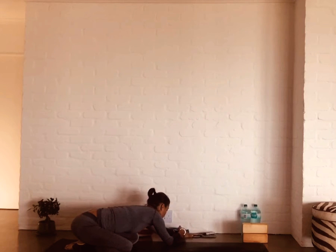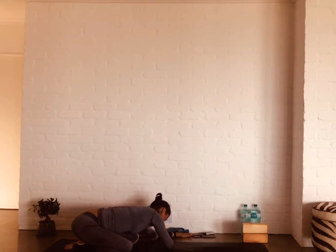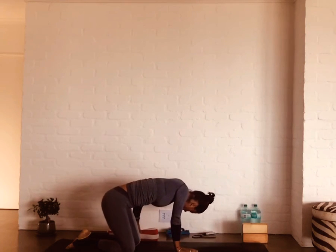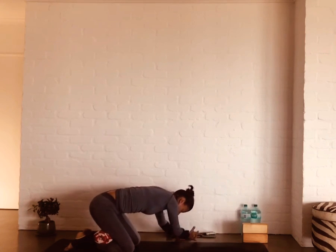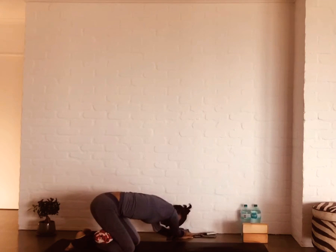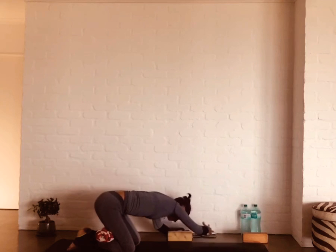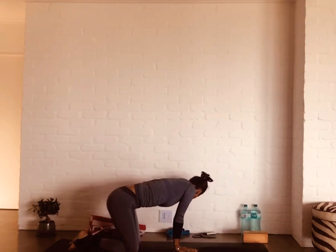To the right side of your upper body. Again, if your knees are uncomfortable from the mat, make this yummy. You can even place the towel. So if you are more stiff into the hip area, just place the towel on top. A block under your head if you need to. You know, we all have different bodies. So that's the curiosity that comes in here.